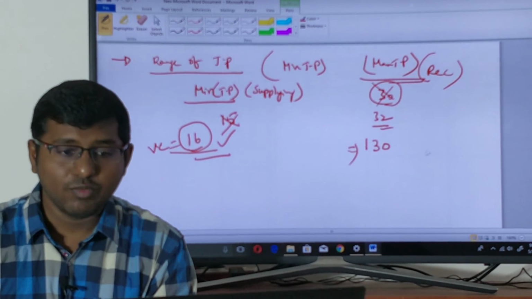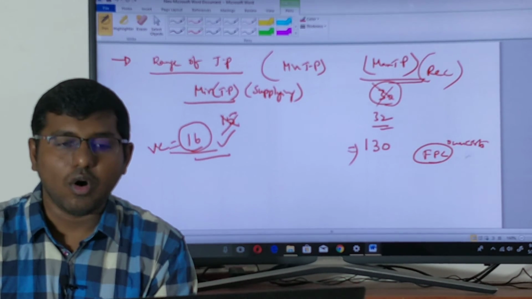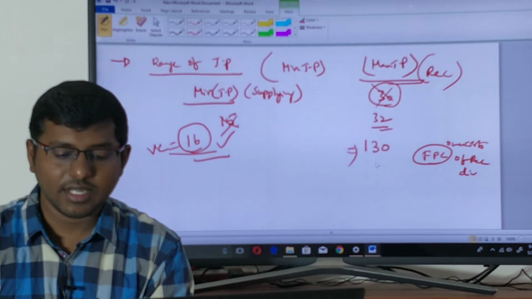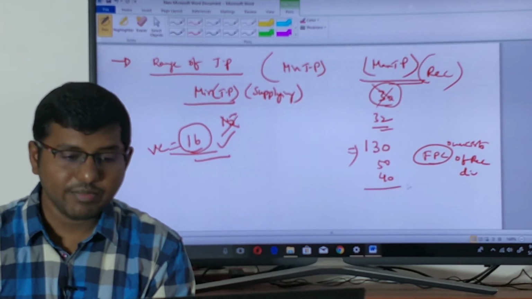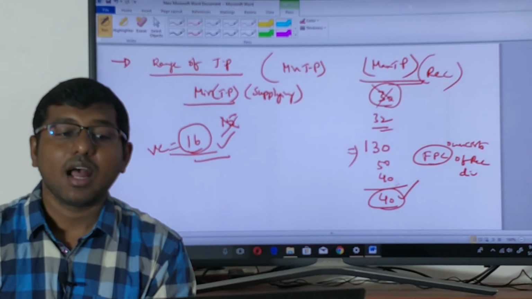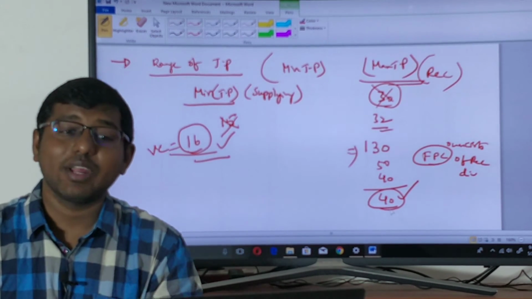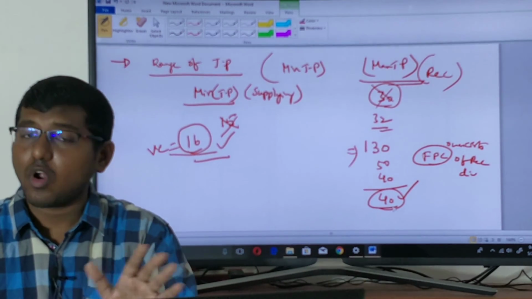Its own cost, we generally call it as further processing cost. That is the own cost of receiving division. How much is that? It spends 50 rupees and 40 rupees. Right? So which means ultimately it is left over with how much rupees in its pockets? 40. I did not reduce 18 rupees because 18 rupees is the intermediate product purchase cost. We are trying to fix TP only. TP is nothing but intermediate product purchase cost. So you should not be reducing that.